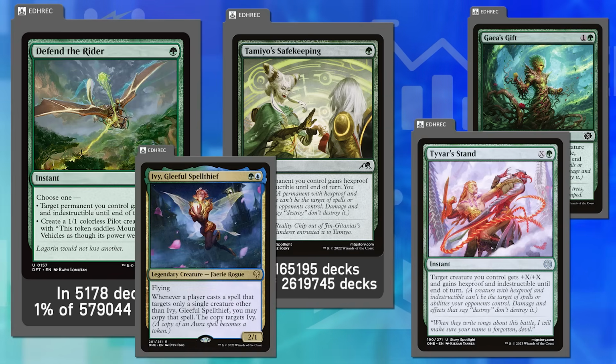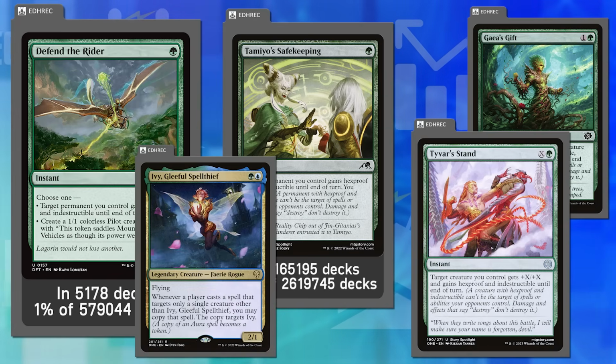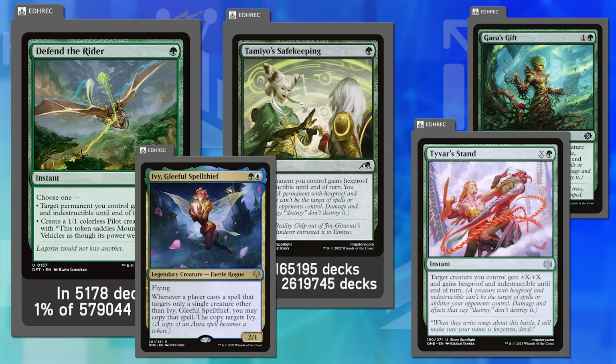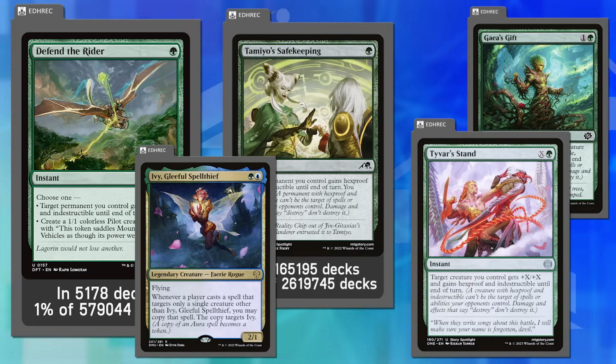Unless you're playing Ivy, Gleeful Spellthief, you probably want to be playing Defend the Rider because, I mean, Ivy, yes, I get it. You're going to gain 2 life every time a copy resolves. But this has the ability to make tokens. Again, there's just so much good flexibility around this. Make sure you keep a copy of Defend the Rider in your sideboard because it's always just going to be super handy.